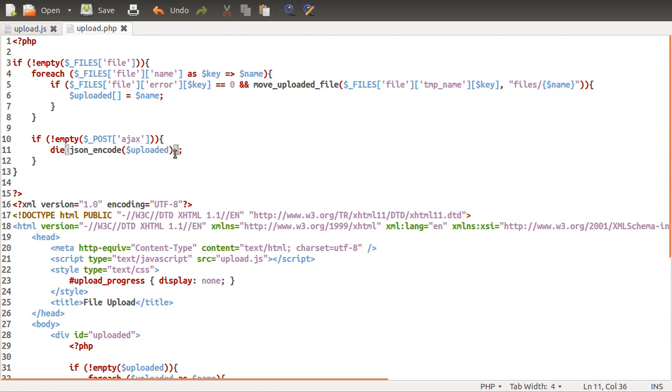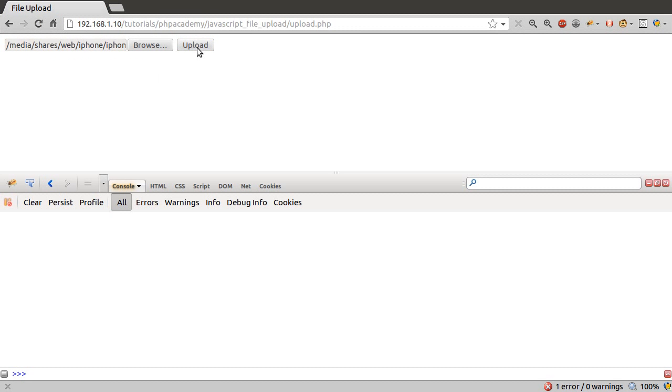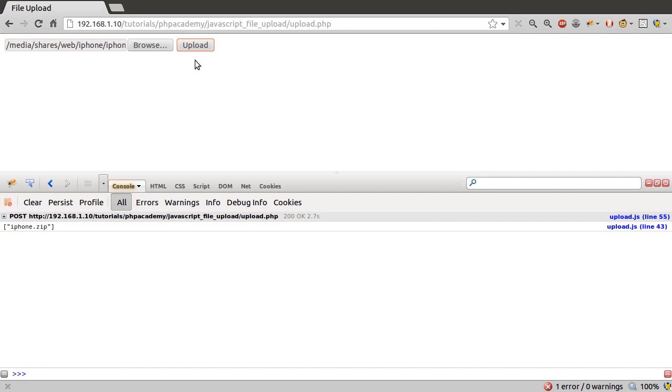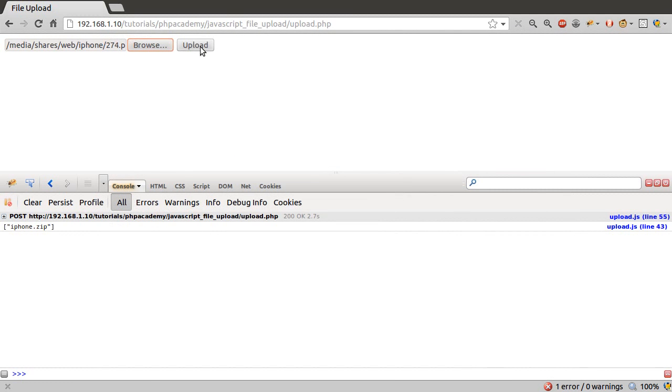Generally, you wouldn't really use die like this, but this is the most convenient way to do this, so I'm going with it. Right, so let's just do this again, and we'll look at what the response is. So didn't need to do that, but let's hit upload again, and I've left the big file, which is annoying. And you can see that what we've got is something a lot simpler. It's 2 square brackets with a string in between it. If I just pick a few files to show you what it looks like for a lot of files, it'll make a bit more sense.